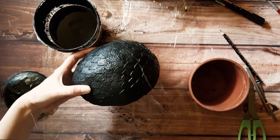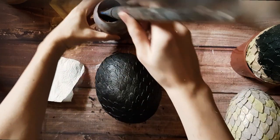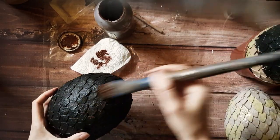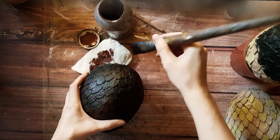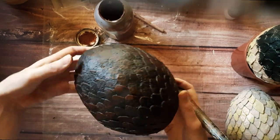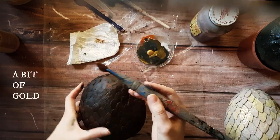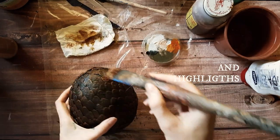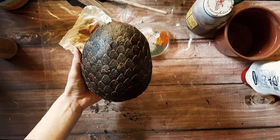After it has dried, let's put some color — and here comes your imagination. I wanted my egg to be dark red, so I used burnt sienna and dry brushed it onto the egg. Use a dry brush to take a bit of paint and dab it on a paper towel — make sure your brush is almost dry with just a tiny amount of paint, then softly brush it barely touching the surface. At first it can seem like there's no change in color, but after a few layers you will see the color coming out. To highlight the scales I used a drop of gold paint and highlighted the edges with a little bit of white. Dry brush the highlights against the scales so only their tips get highlighted. Remember to keep your brush dry — this is one of my favorite painting techniques as it gives a lot of dimension and saves paint.